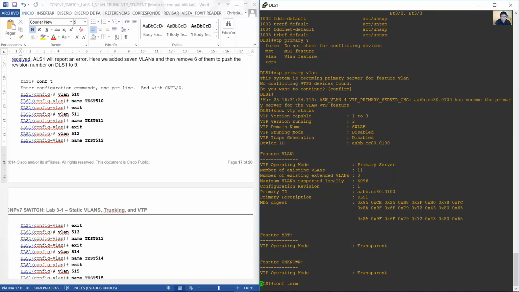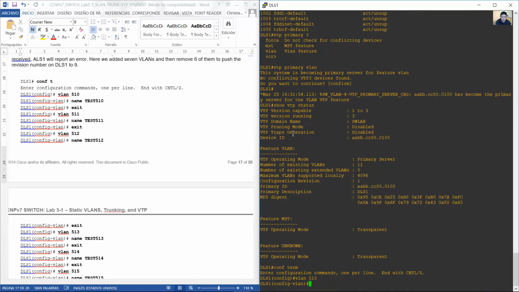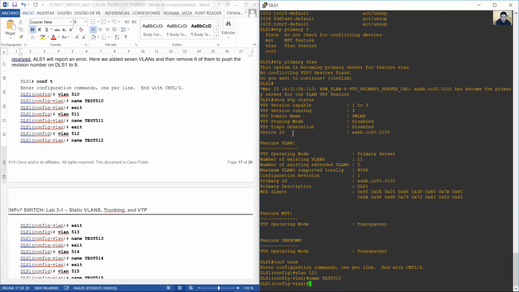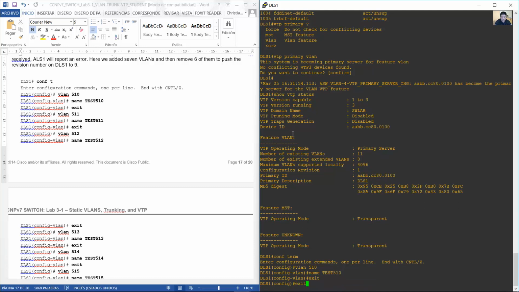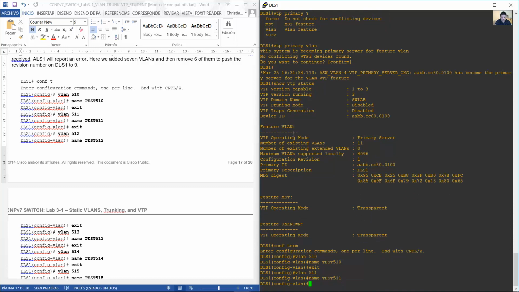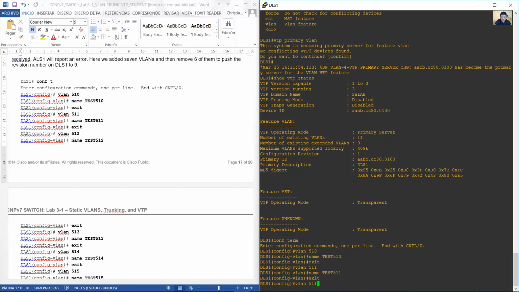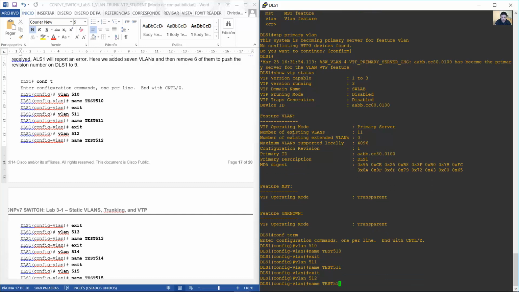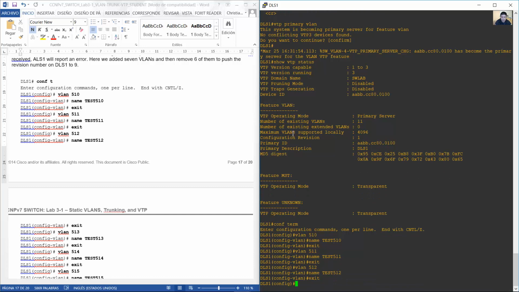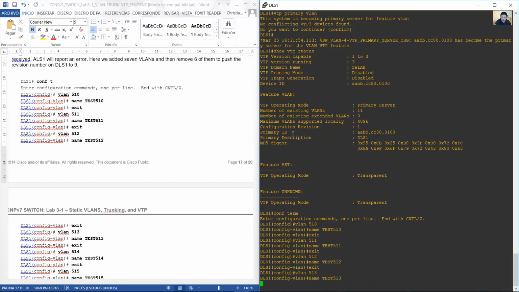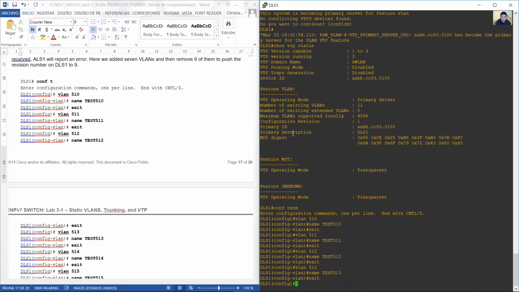On DLS1, configure terminal, VLAN 510, name test 510, exit. 11, exit. 12, exit. 13, exit.